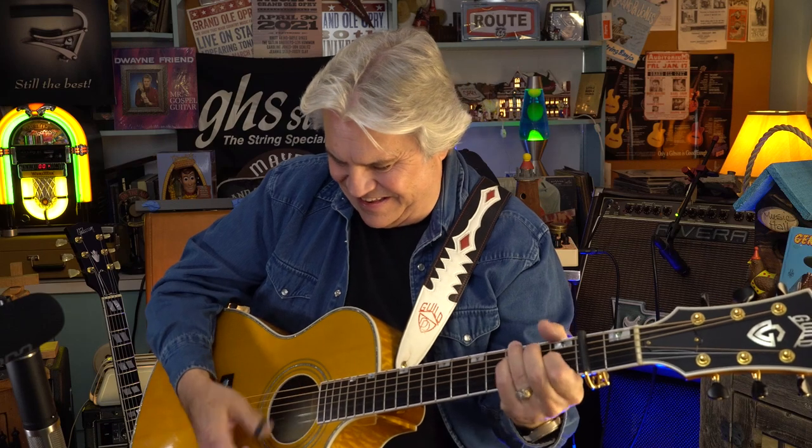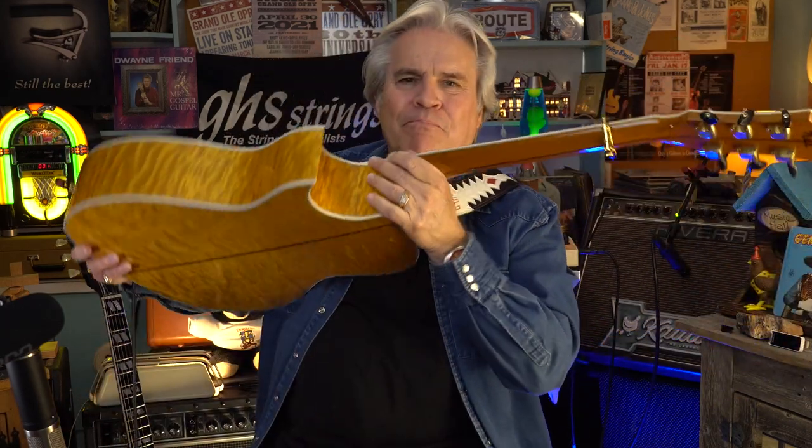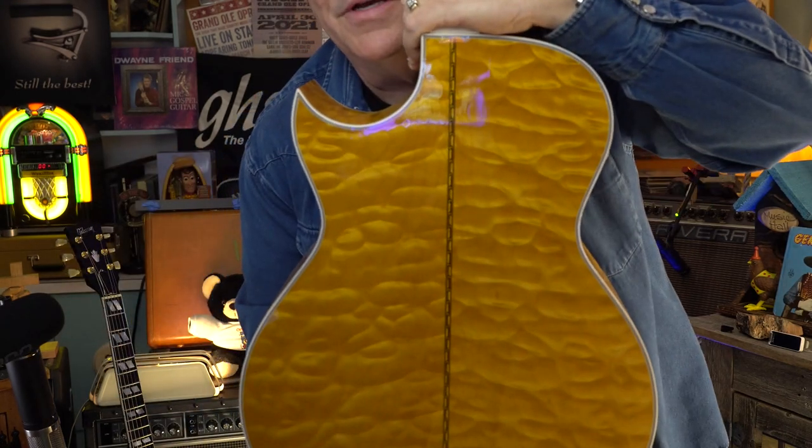Time ago with a capo, and I forget, I don't sing as high as I used to, and I don't sing that much anyway. This has a picture of my dad on the inside, just like my signature Taylor has also, the orange one that I use so much. But isn't this beautiful? Look at this. I mean, what a gorgeous instrument.